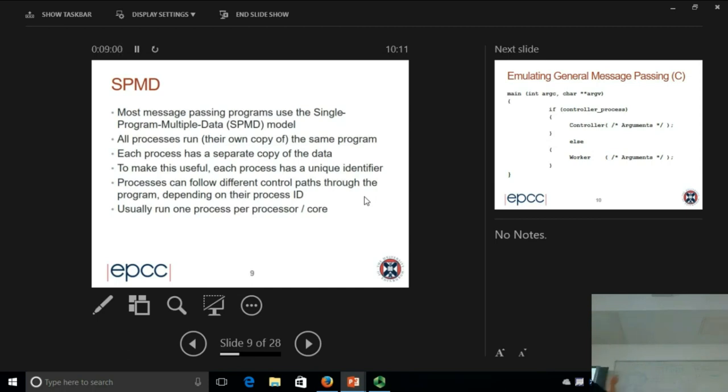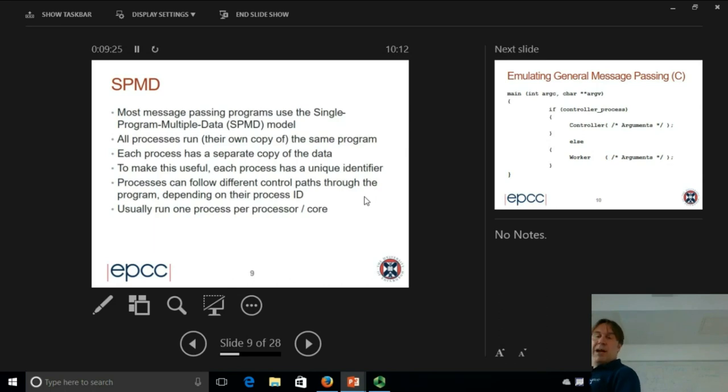The equations to simulate the weather are the same. It doesn't matter where you are, you're running the same equations. But the data is different, because the topography is different here. You have different initial conditions and different weather here. So you're running a single program, but it's called single program multiple data, because each program has its own data, its local data. Because most scientific and technical codes work like that, where the equations are solving the same everywhere, this model works very well.